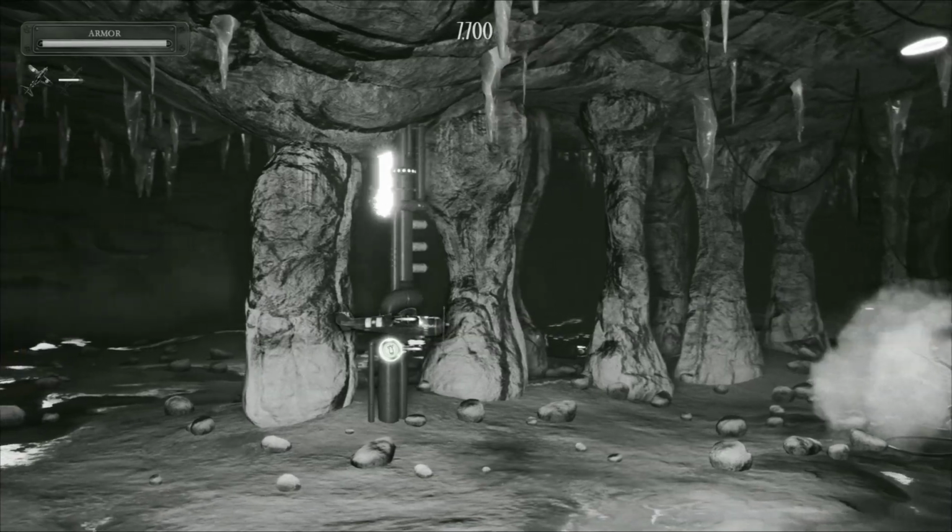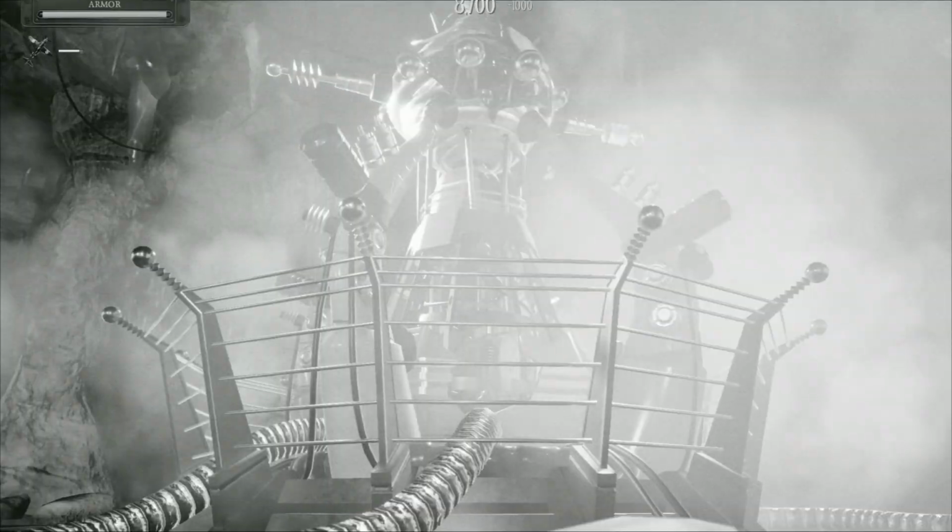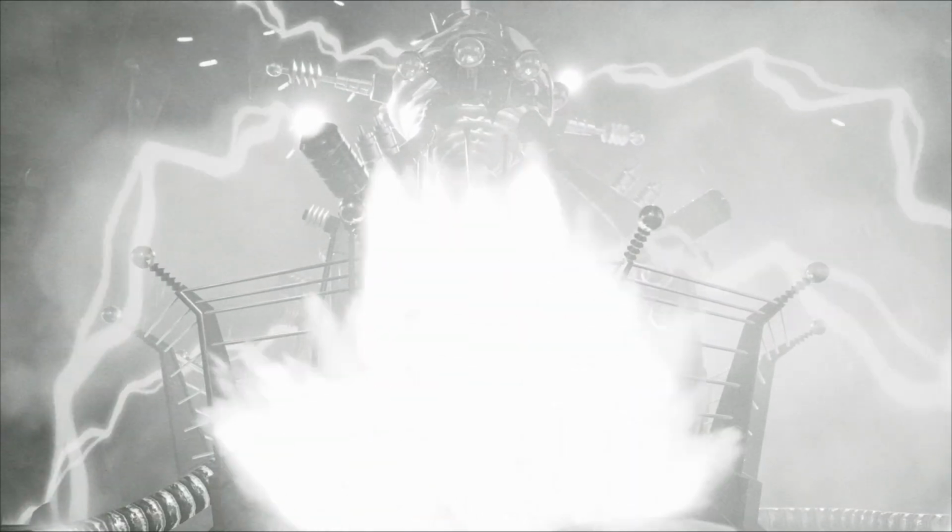How am I supposed to kill the ones behind me? Maybe I get a secondary shot. I didn't even shoot it.